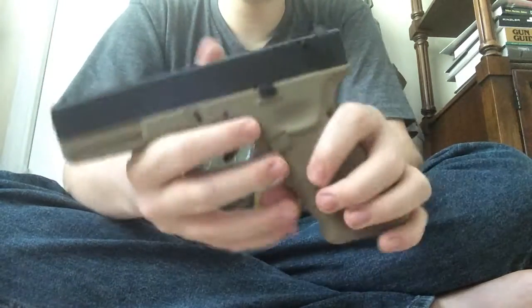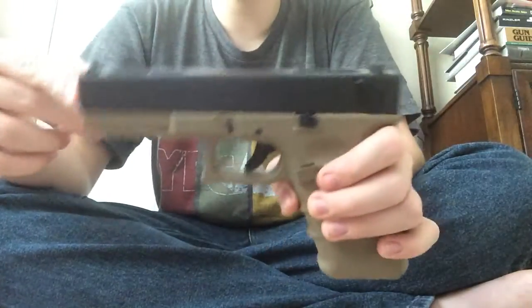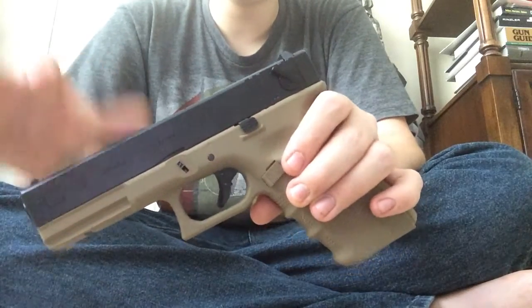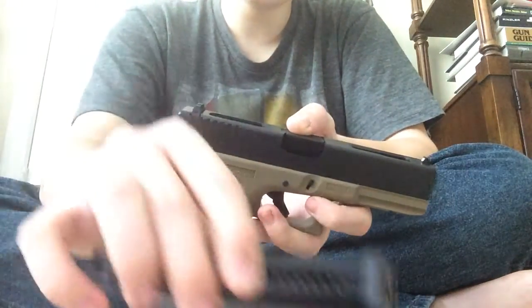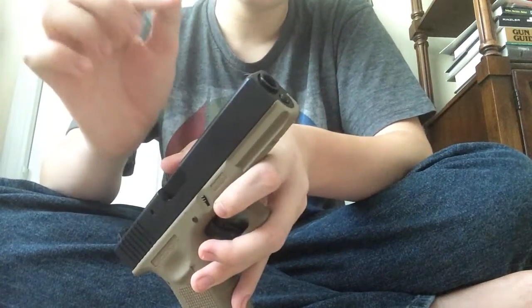And today I'll be reviewing the G18C made by WE. This gun was $100 on Airsoft.com. You can go buy it there, and yeah. So I will get into the gun details, the magazine details, and then I will tell you how to remove the orange tip and take it apart.